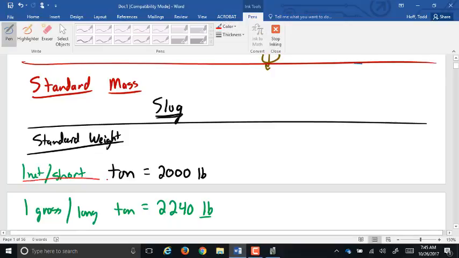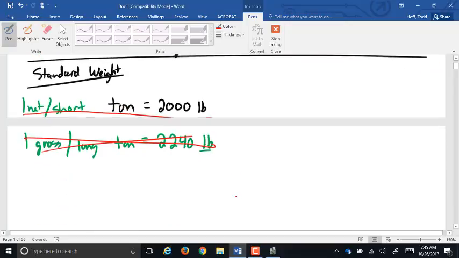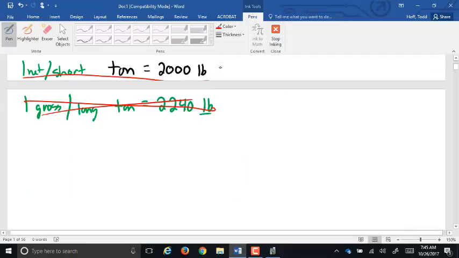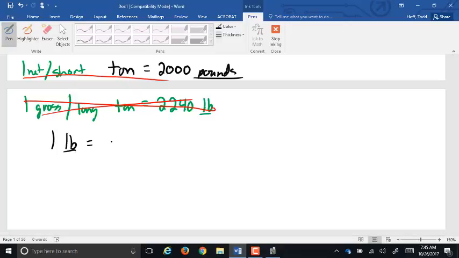Yes, in this class, 99.9999% of the time when you hear the word ton, they're talking about 2,000 pounds. In this class, we will never use the long ton. It will always be the short ton or the net ton. Smaller than that we've got the pounds. Now notice I abbreviated it LB there. I should have written out pounds. It would make sense to abbreviate pounds with PD, but in the bookkeeping system for buying and selling grain, pd was already used for the abbreviation for paid. So in order to avoid confusing the two, they used the Latin word for pound, which was libra, and that's where the LB comes from.